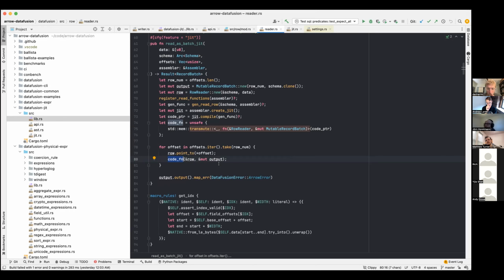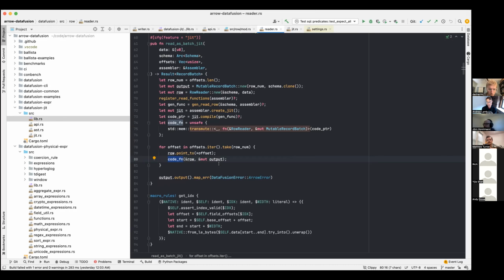Whereas the power of what you just showed us is that the decision of what schema, what types exist, gets done once. Then you have a function that doesn't check types for every row. It just runs whatever the pre-computed function is. So you basically save a huge amount of overhead per row. Yes.